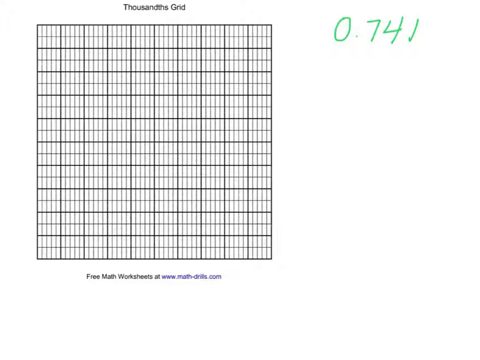Now let's put what we just went over to work. We have the number 741 thousandths. So in short, we need to mark 741 of these little rectangles on this slide. So what I'm going to do is I'm just going to break it down by place value. In the tenths, I have a 7, so I need to include 7 rows or 7 columns. I chose to do columns. Okay, so there's my tenths. There's 7 tenths.